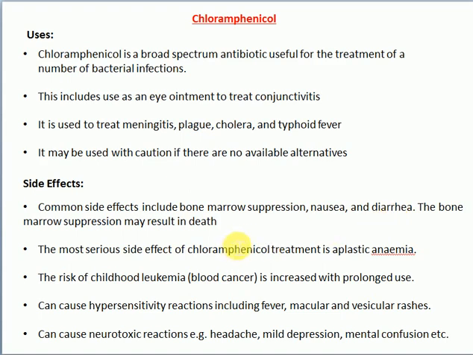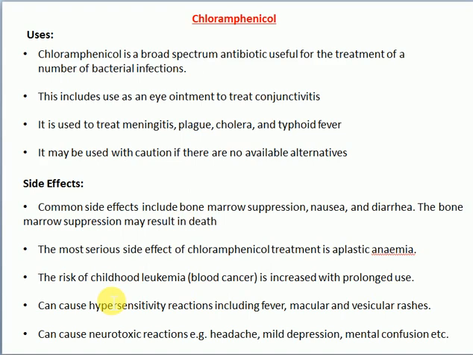and the bone marrow suppression leads to aplastic anemia. The red blood cells in our blood are very important for transporting oxygen, and also very important for our livelihood. So in our blood, if red blood cells are reduced, then we have anemia. You all know that, and this anemia is caused by bone marrow suppression, which is a severe side effect of chloramphenicol.